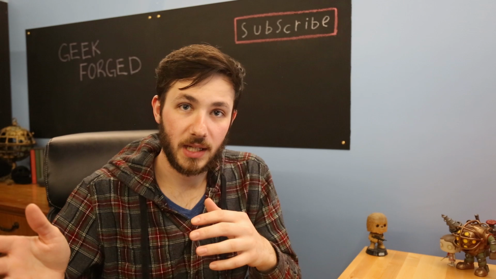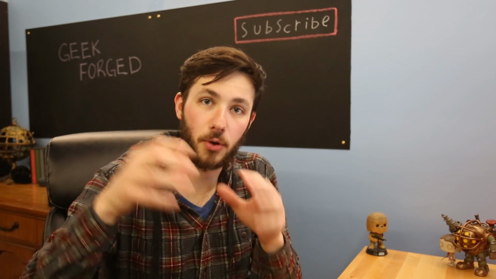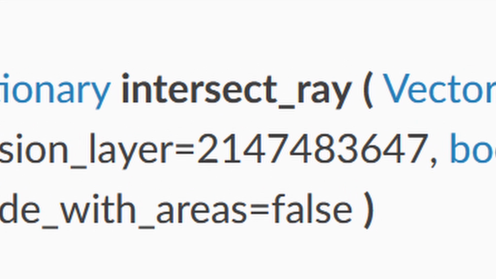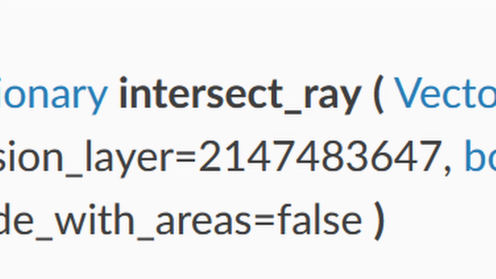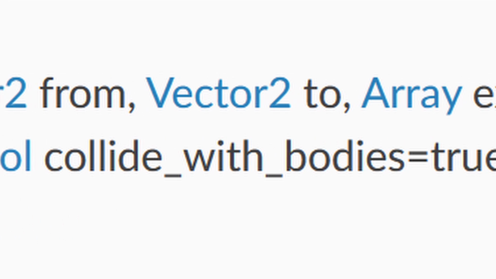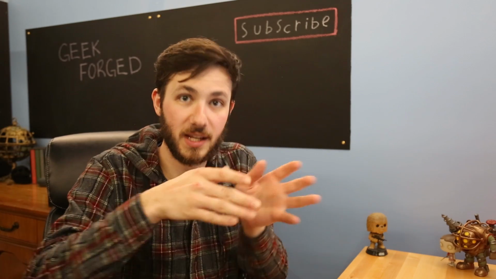But if you're like me and you jump over it and you go right into the low-level intersect ray documentation, you'll find that it has a parameter from or to. Well, from and to. And that defines where your ray starts and where it ends.